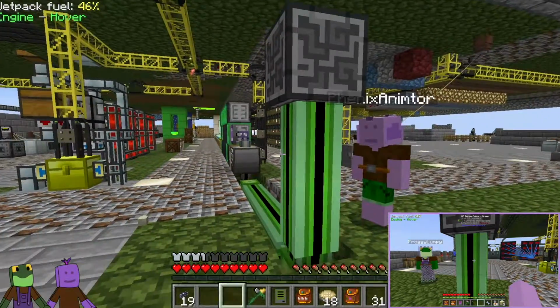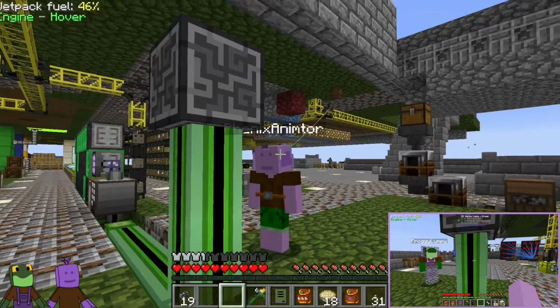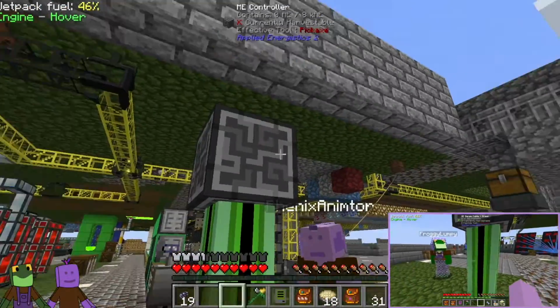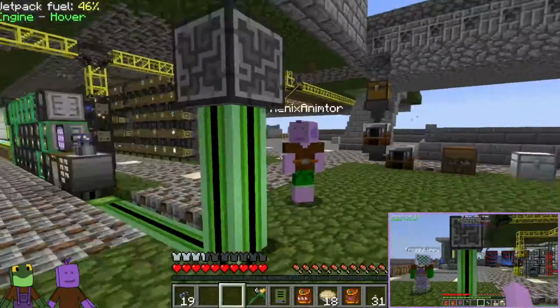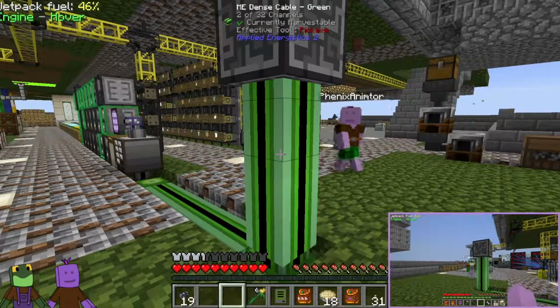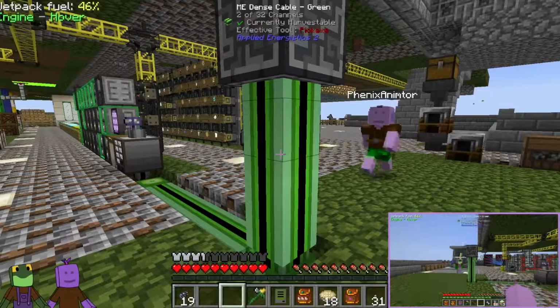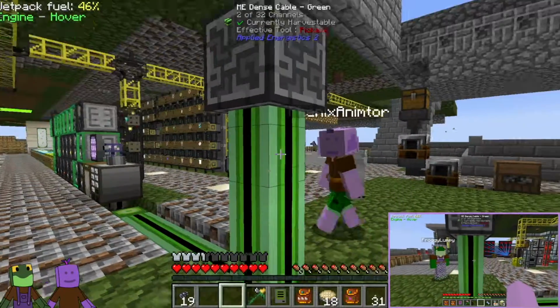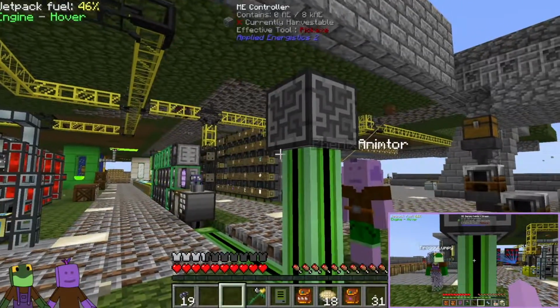So that's why we're setting up this way, so that it can grow, and it can grow back out this way too, because we can put more ME controllers up in the air here. Yep. And different colors. And the colors will not connect together. That's why we're using colors, because they'll stay separate. Exactly. So they can run their own line of 32 things.